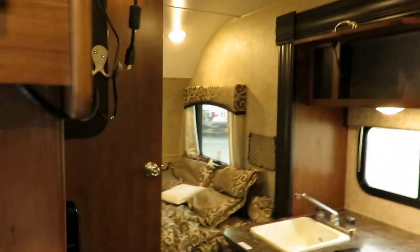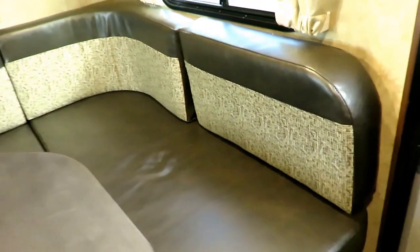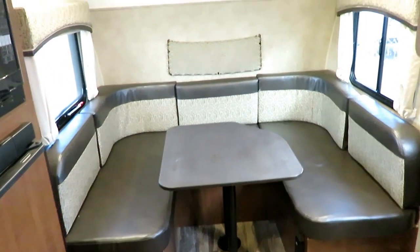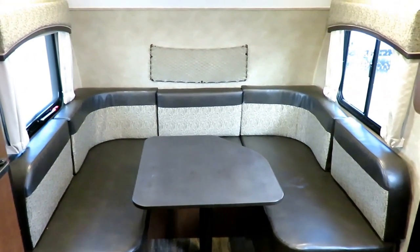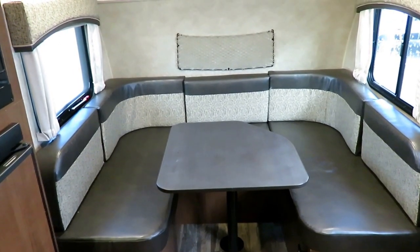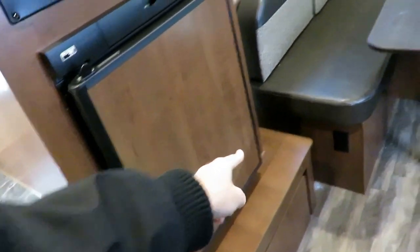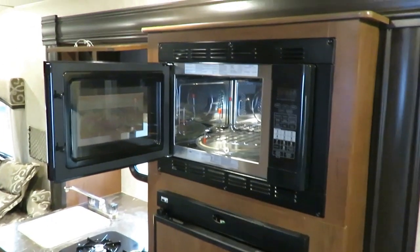This is the 17 FD — FD standing for front dinette — in the Granola decor, which is a very popular option. This is the most popular layout in the world of teardrop campers: a big front dinette with cross-breeze windows that folds down into a bed. It can comfortably sleep a couple of kids, and it's just wide enough to sleep adults as well. There are outlets on both sides, so whether you're charging phones or CPAPs, you can do that. There's also a nice little stand here if the front bed needs to be used with a CPAP.